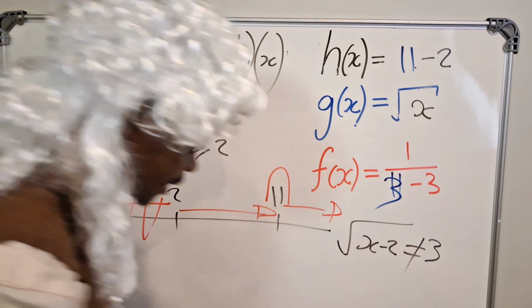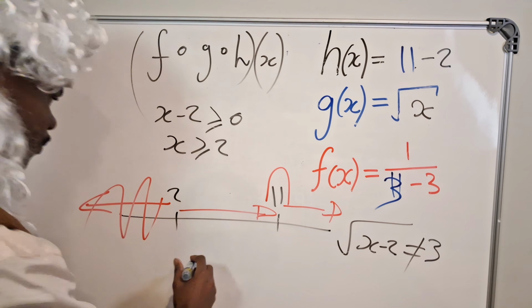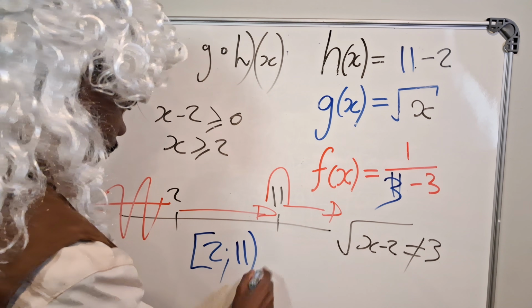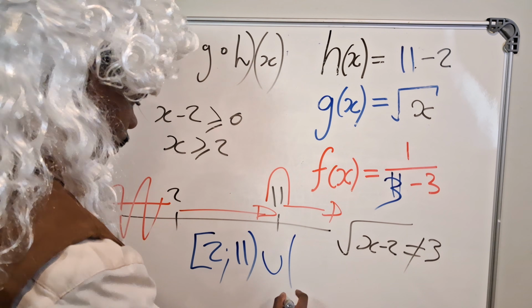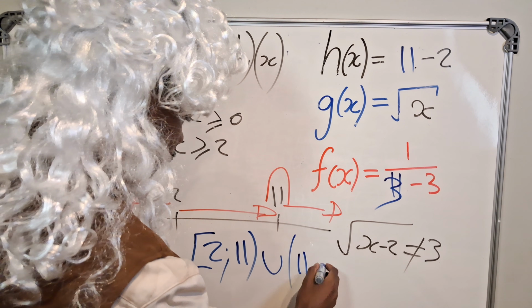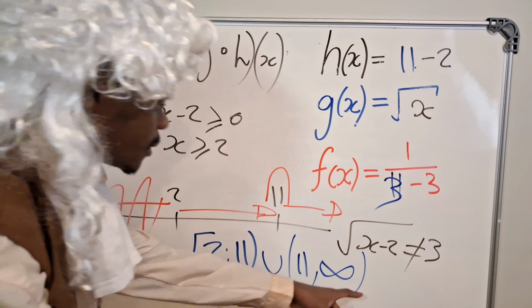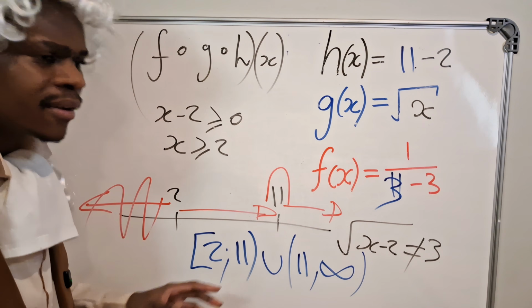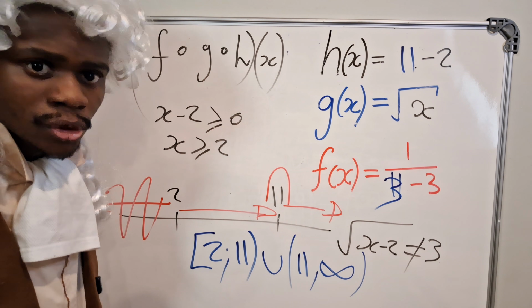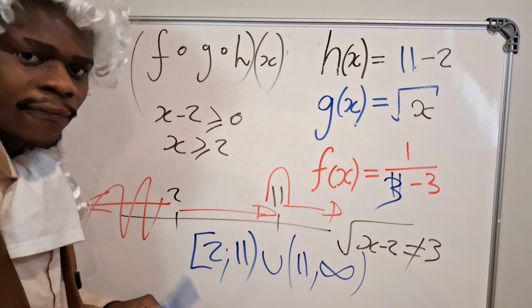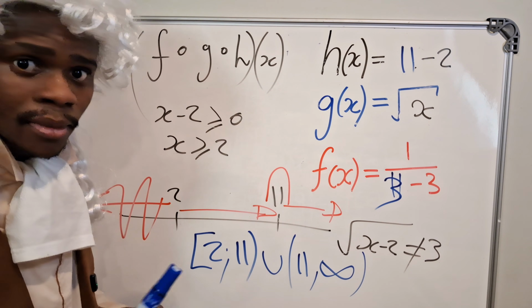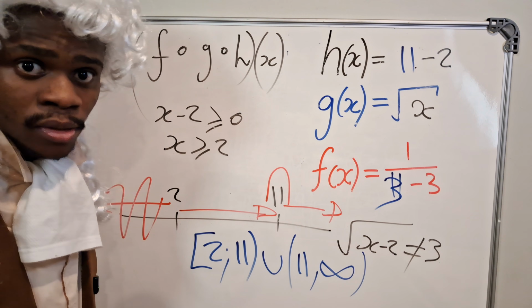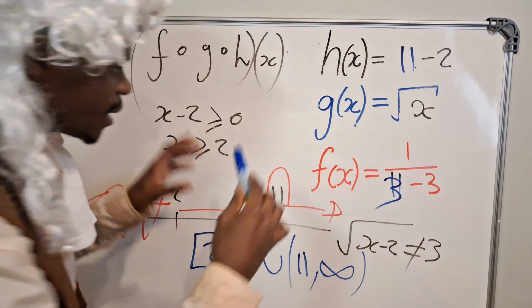If you had to write that in interval notation, it would look like this. That's what it would look like. This is called interval notation. Now, I know this stuff looks complicated and it probably doesn't make sense to you. But in order to really understand this stuff, you need to understand domain. If you need a recap on that, you can check my video over here, or you can check my description for other great YouTubers. Maybe they can explain it to you better. But this is basically it.